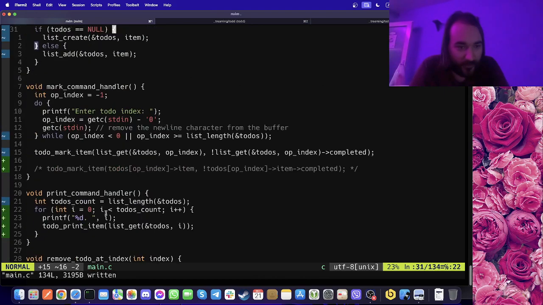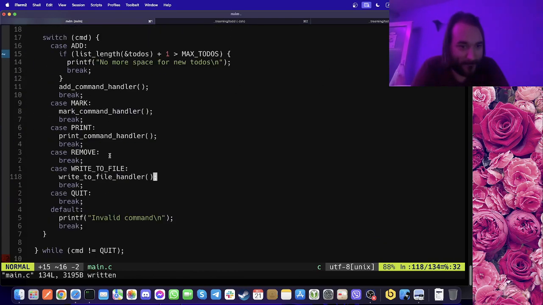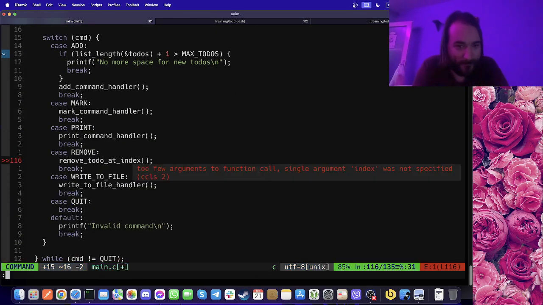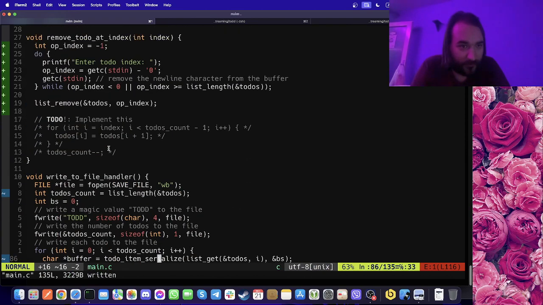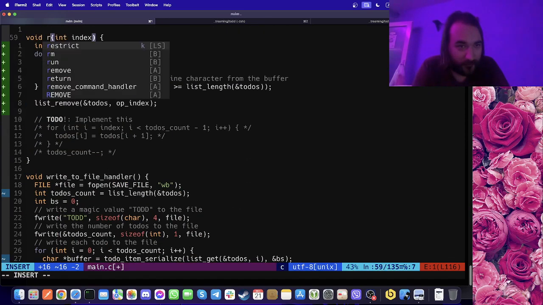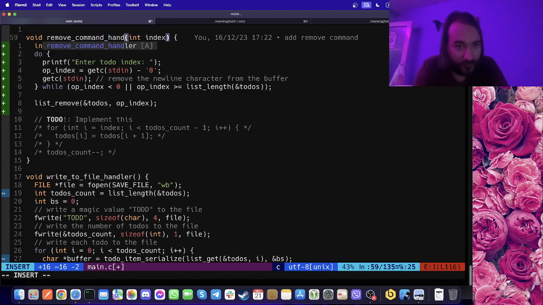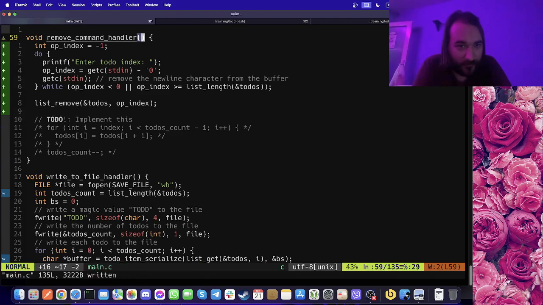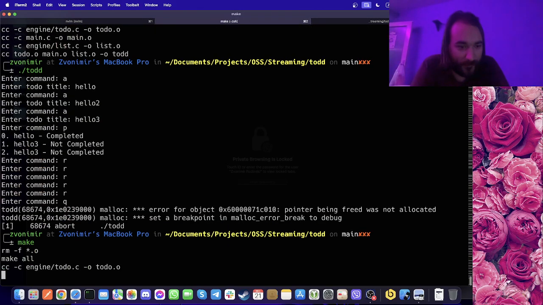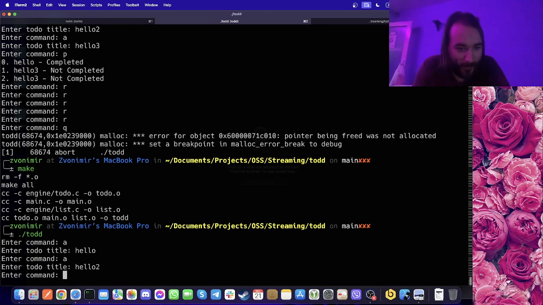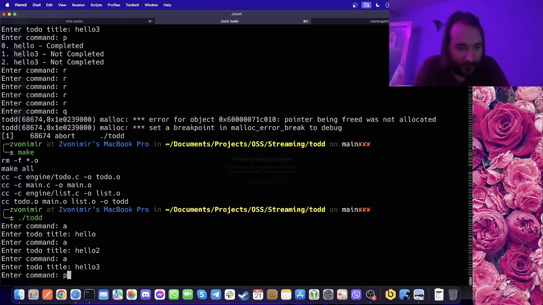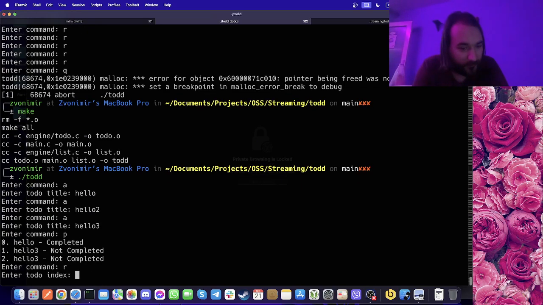Oh, well, remove command handler, and this will be remove command handler. Without this. Okay, remove one.